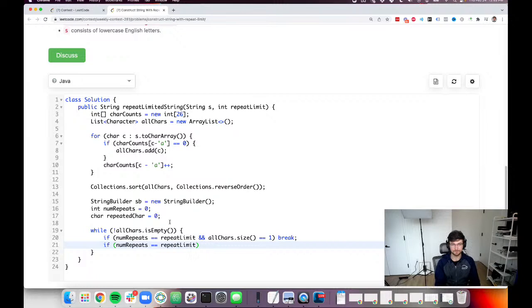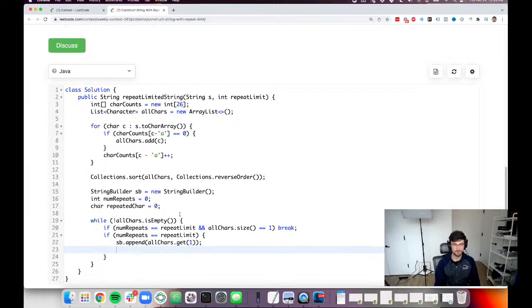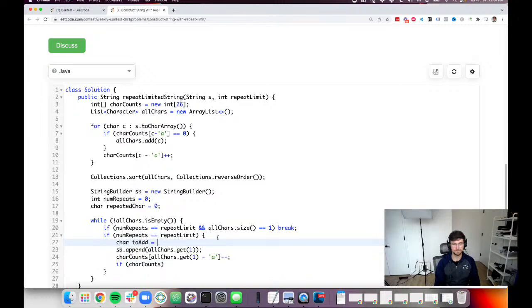So we'll say sb dot append all chars dot get 1, and then we've now added a character, so char counts, we should really just do this.